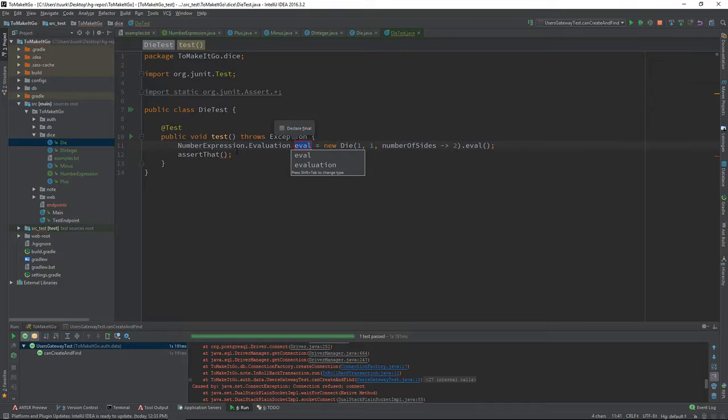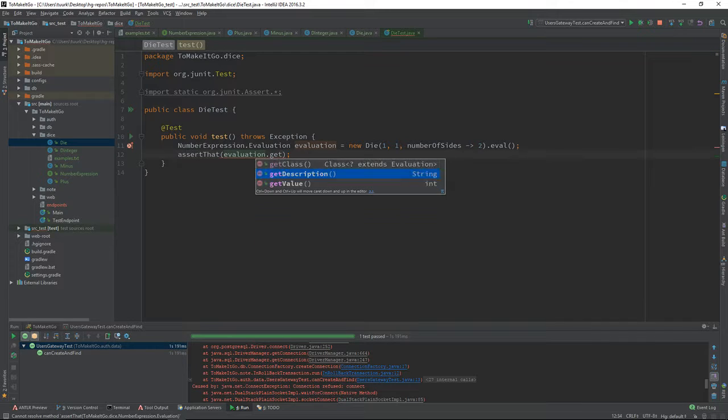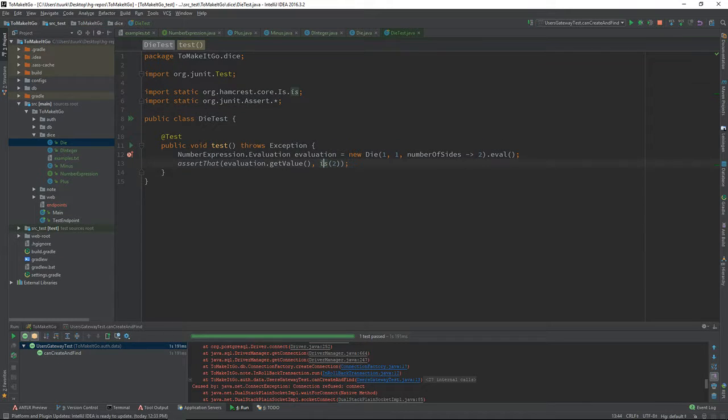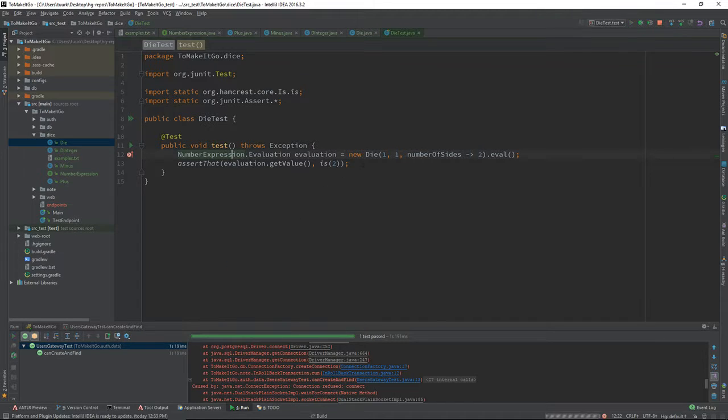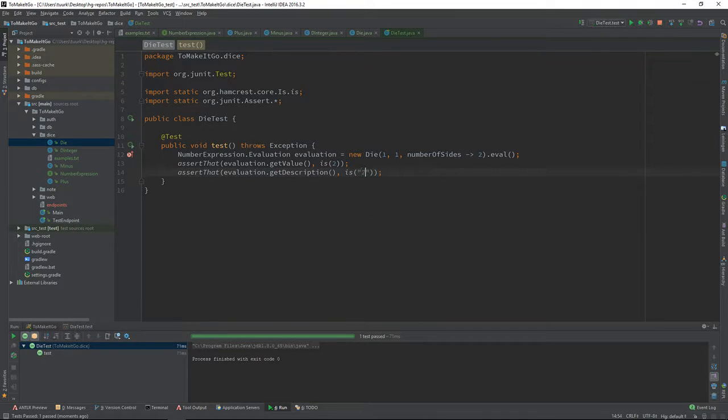Temperature evaluation. Evaluation dot get value. That should be 2. A single roll. There we go. And it'll be 2. There we go.